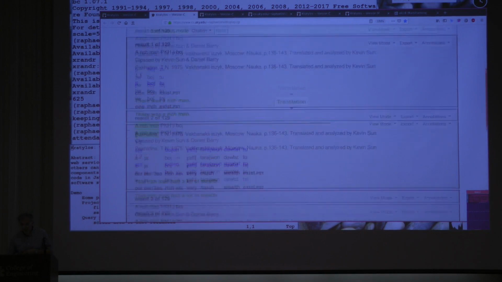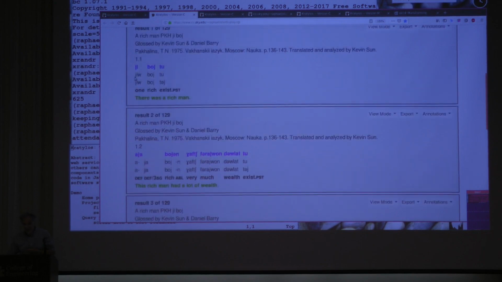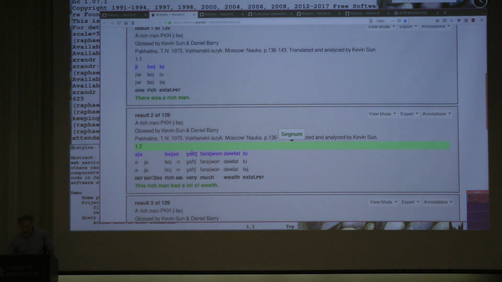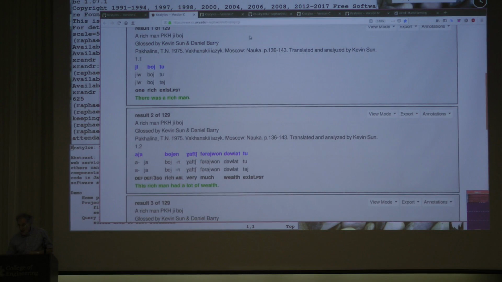All right, there was a rich man. The rich man had a lot of wealth. But here is how it is in Wahi. I can't pronounce some of this. This is in the International Phonetic Alphabet. And I can maybe guess what that is. I don't know how you pronounce that. All right. And this is the data that was uploaded by whoever was working on it. So I'm just reading it.